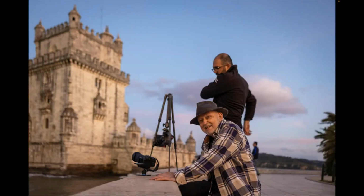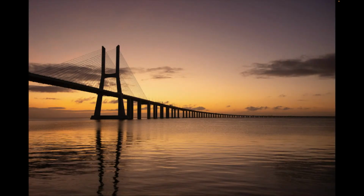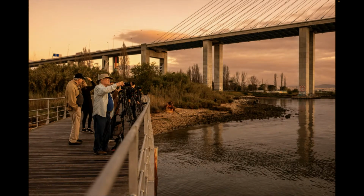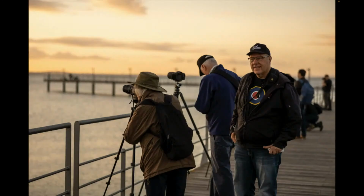And what was weird? We got there a couple of days early. That's a cheeky behind the scenes shot, but how beautiful is that bridge? We did long exposures and all this kind of stuff. So you know how many shots I took during the workshop? Like 60. We shoot early, and then at the workshop I only take a picture or two, so if I have to retouch something in the class for reference, I'm not sitting in the classroom asking somebody to give me a shot of the bridge. I think I took 70 shots. I hardly took any at all. I took some before we got there, but it was in crappy light.